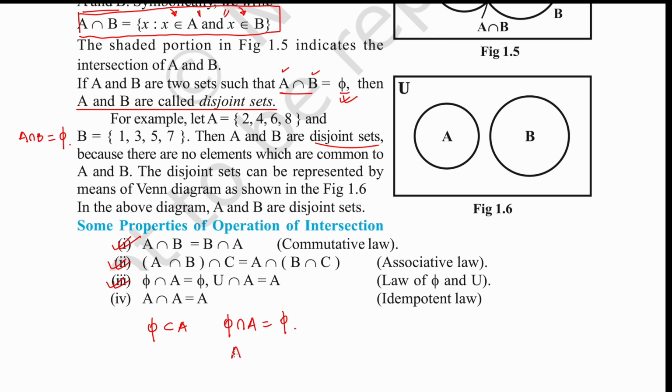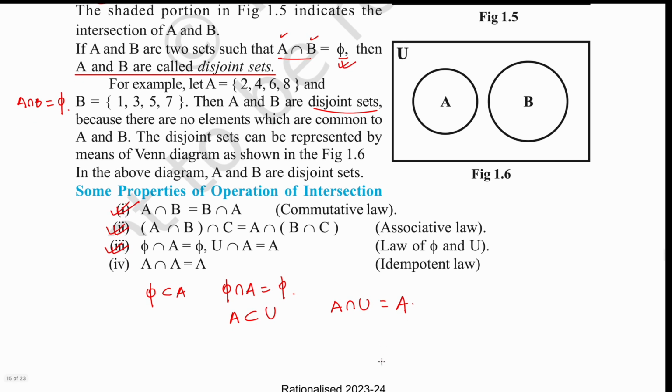Similarly, you know that A is a subset of union set or universal set, then A intersection universal set is going to give you the smaller set of the two, that is the set A itself, right? And A intersection A, so if you take intersection of the same set with itself, you will be getting the resultant as A itself, right? This is very obvious.